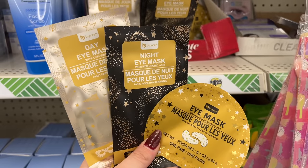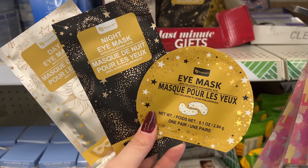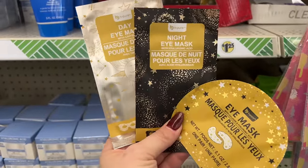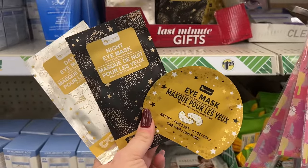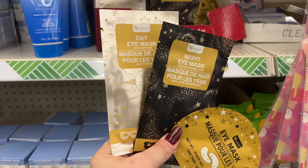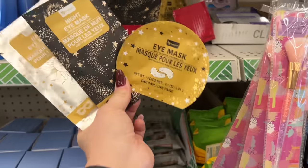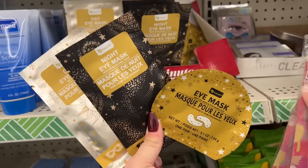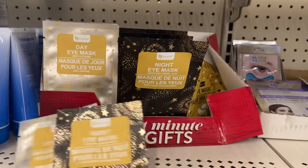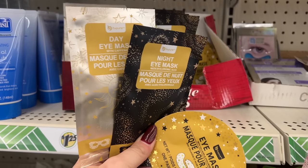All right, guys, look at this Be Pure day eye mask, night eye mask, and this kind of under eye mask. Look at these. I am always down for a good eye mask with collagen in it, and hyaluronic acid, and this one has caffeine. I wanna give these a shot. This Be Pure stuff is pretty good. I haven't had a bad experience, so definitely look for this box. Pick up some of your night eye masks and day masks.